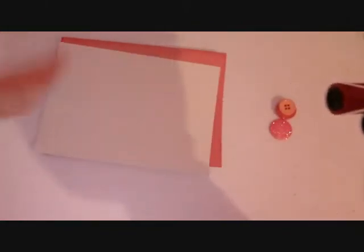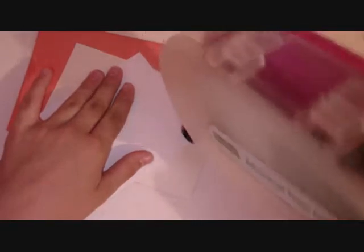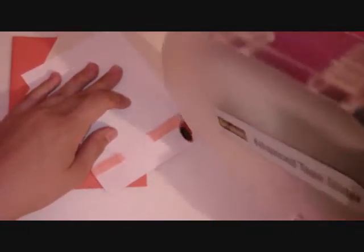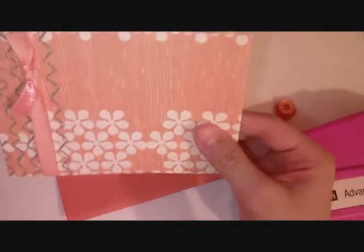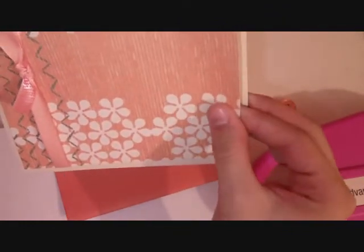Okay, so let me get my first paper — it's going to be the first top layer of the paper. It's going to look so cute. This card is like a Thanksgiving card and an autumn card. It's really really simple, so let me just put this here. Really cute.